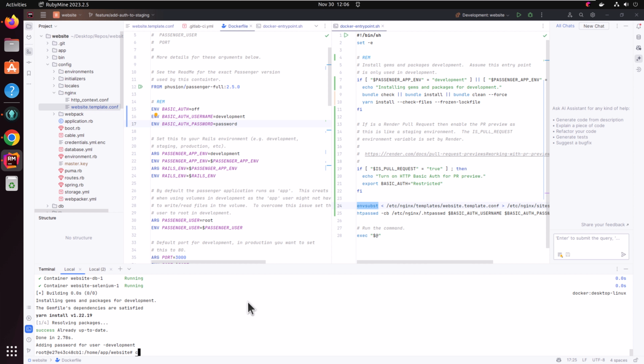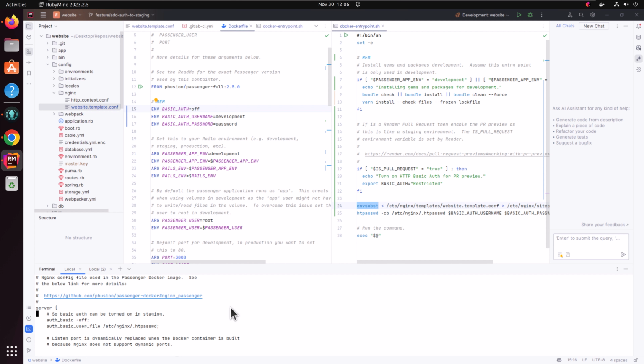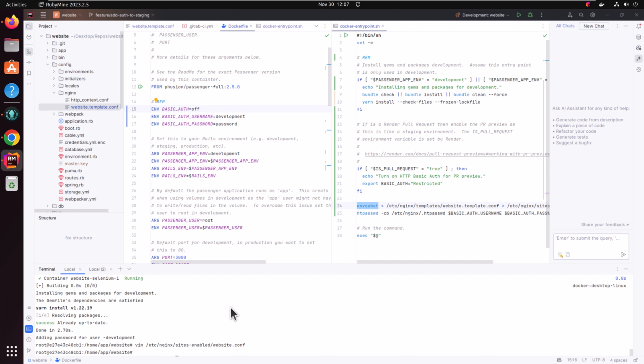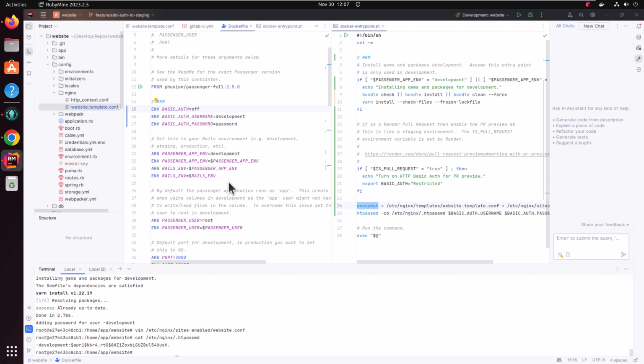So let's go to etc NGINX, right, because I put the dash in there. NGINX sites-enabled. It should be a website.config file in here. Yeah, so I put it to dash off, which is not what I wanted. It should be off. Okay, and then that password's going to be wrong too. So just quit that, and then ht dash development. Okay, so those are wrong.